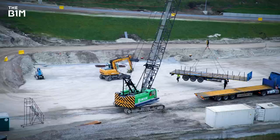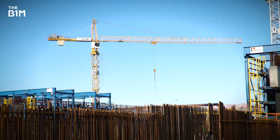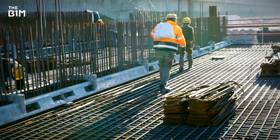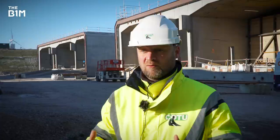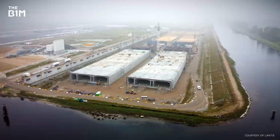The construction of this tunnel alone is an immense procedure that demands insane levels of accuracy, a dynamic that's really energising the amazing team tasked with building it. The quality has to be very good. We have a lot of people who are checking, measuring, making sure that everything is in the right place. Because once the water is filled here in the building dock, we cannot do anything again.